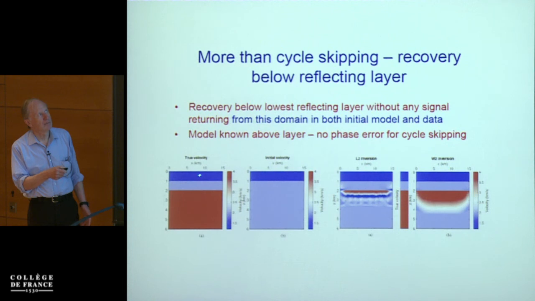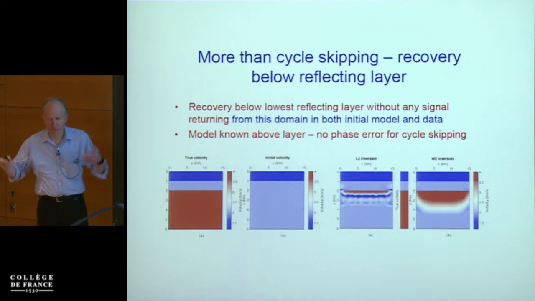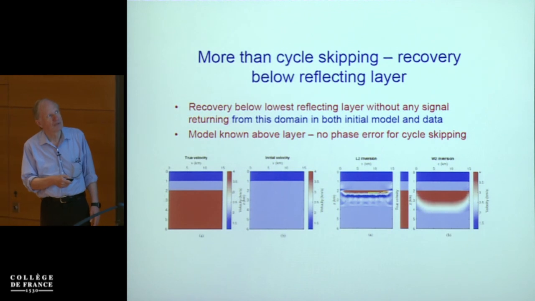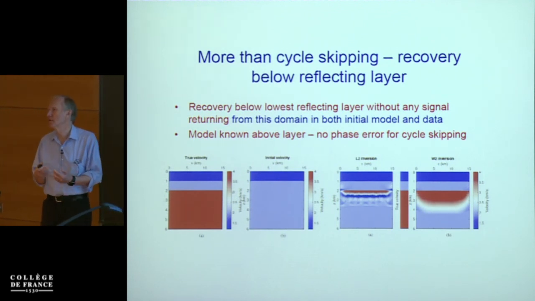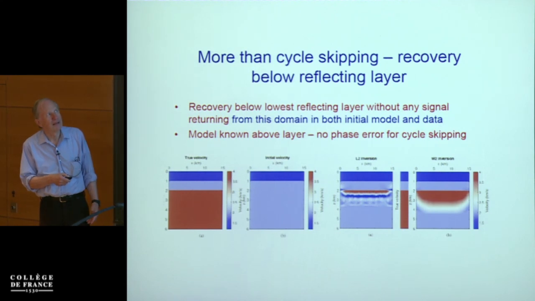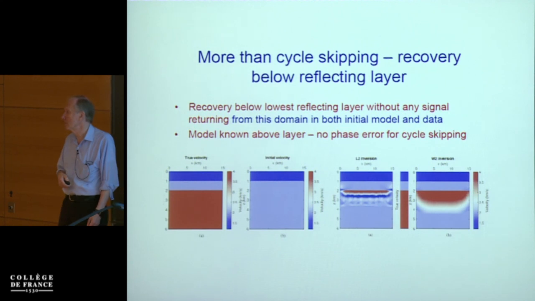So then you run, the data comes from this model, your first attempt comes from this model, and then you try to match them. And what happens is that you find the layer, because you have to correct something, and you have the forward and backward, so they correlate at this interface. So you get a gradient that is different from zero at the velocity there, and you get this surface there. In the L2 case, that's what happens, and nothing more. In the Wasserstein distance, you start to recover the whole part below this.